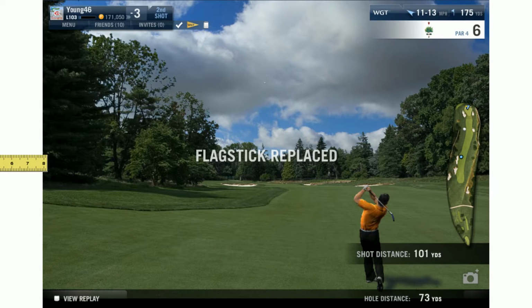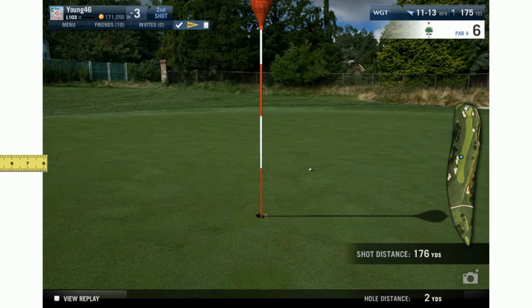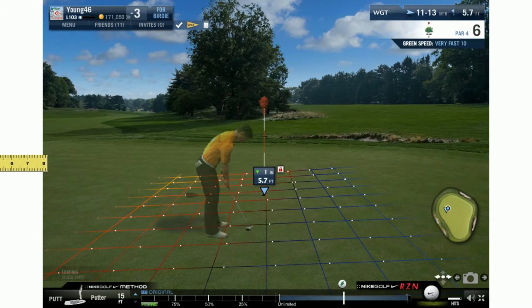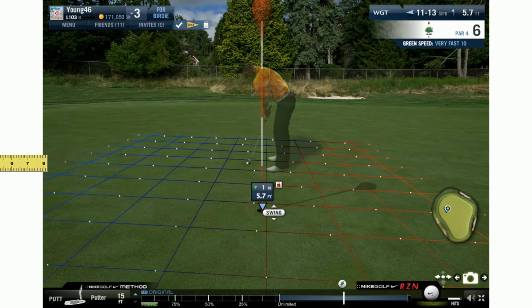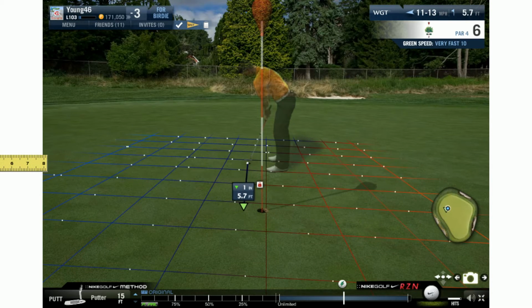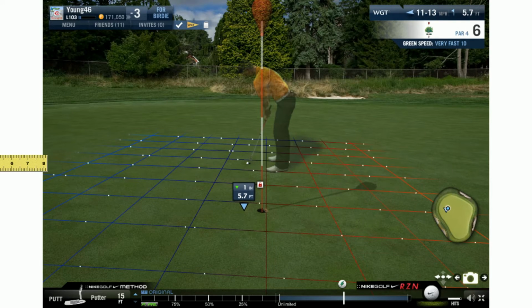Should be a pretty good ball there. If it sits. Sit down. It's going to be a tricky one. Again, it was a good number for me, so I felt like I could be pretty aggressive there. And very fast kind of makes that an easier call, I guess. Again, this is going to be another one where I'm going to ram it.